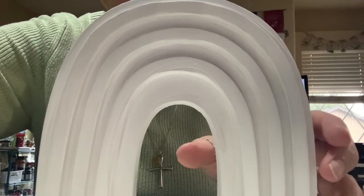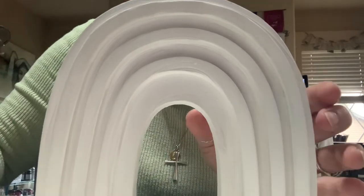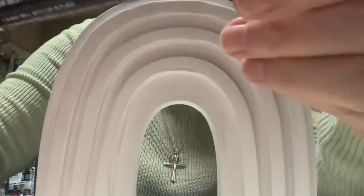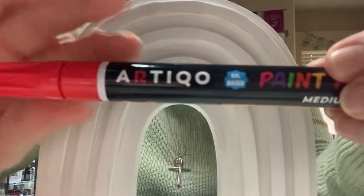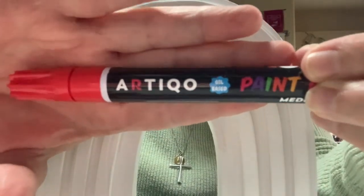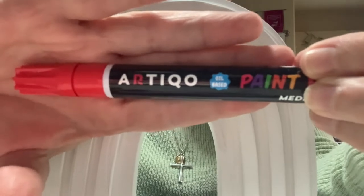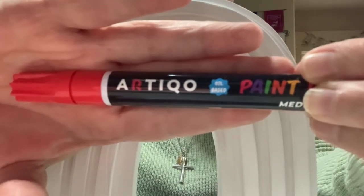Okay guys, so we're going to do another experiment with these paint pens I was sent by the company Artiqo. Yay. I know probably none of those are the way you're supposed to pronounce that, and I apologize in advance.